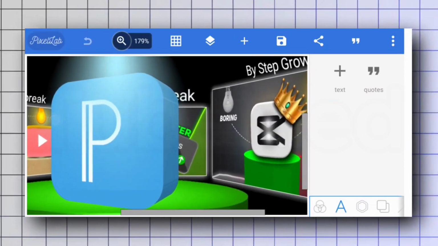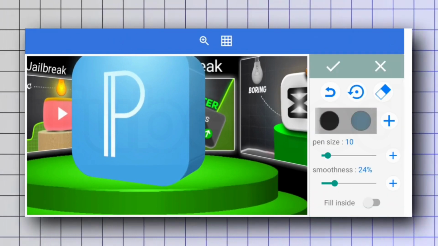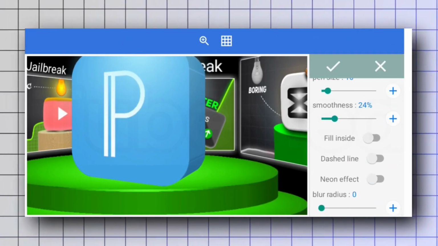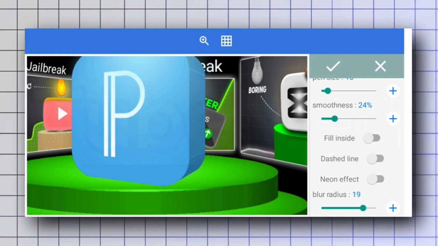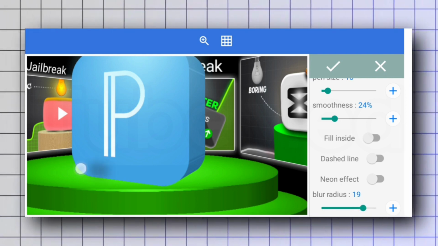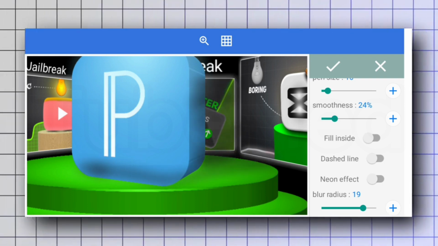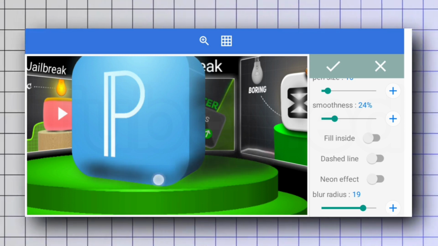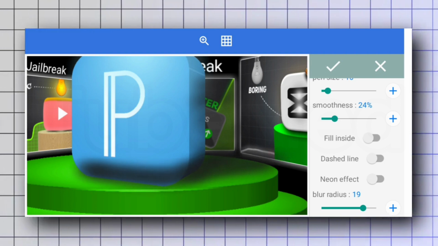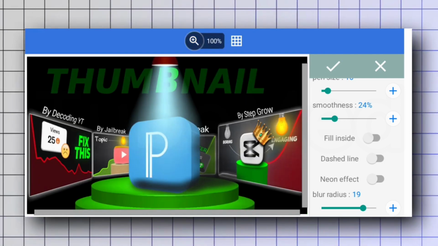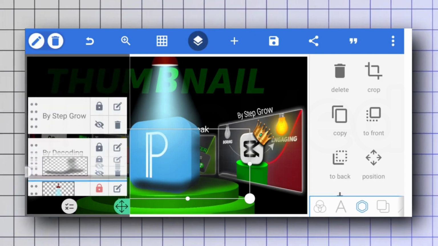Now you must be thinking, what have I done? Now I will add some shadow from here. I will select black color, then I will come down and increase the blur radius from here. I can't explain what I do. Just see how I do it and do it with me. So finally, I draw the shadow, then type on the layer, drag this shadow, and leave it just behind the logo like this.